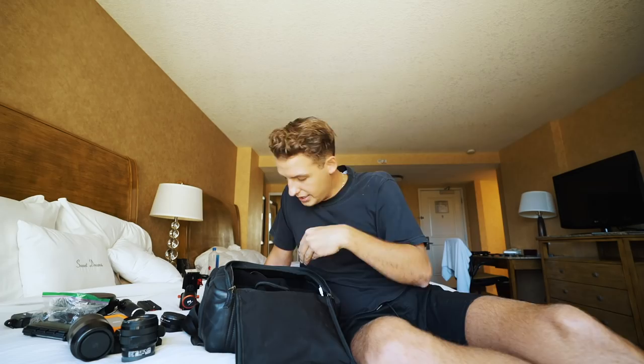Next, camera strap. Sometimes you just don't have enough hands to hold your camera, or sometimes I only want to film a little bit, but I want to bring my camera for the whole day, so I'll just throw it around my shoulder. This is a Joby. It's a center mount. It mounts to the bottom instead of on the straps on either side of your camera. I think this is kind of cool because it hangs a little bit better.